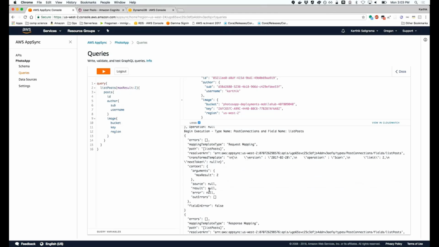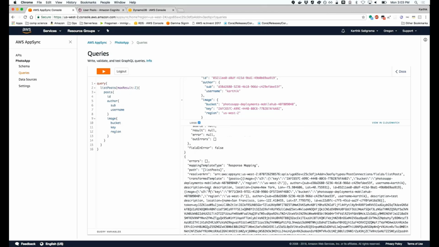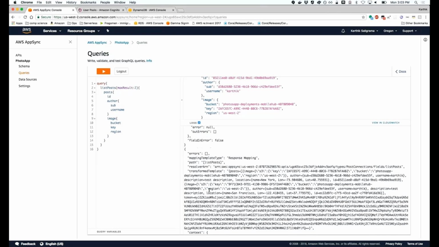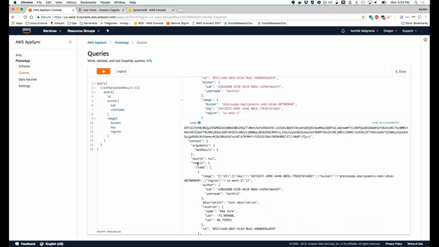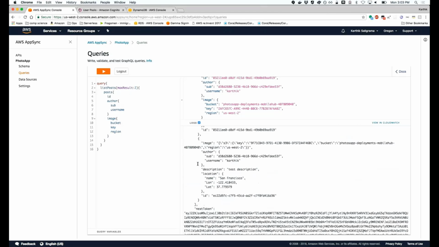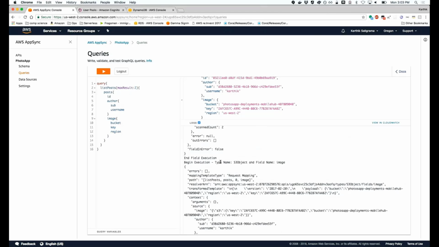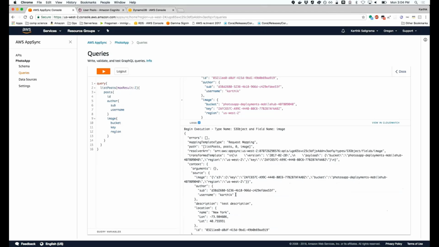I have what was the resolver on. I had the transform template. I had the context object. I have whatever is the result that was populated. And I also have more fields over here for like S3 and object for the image field.